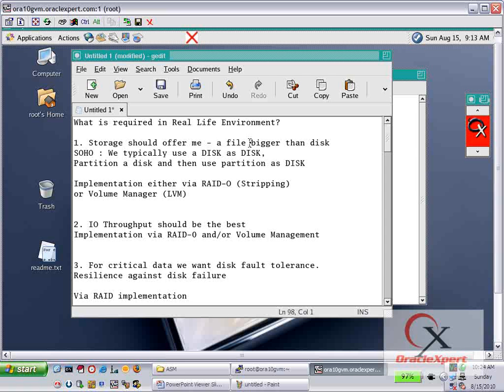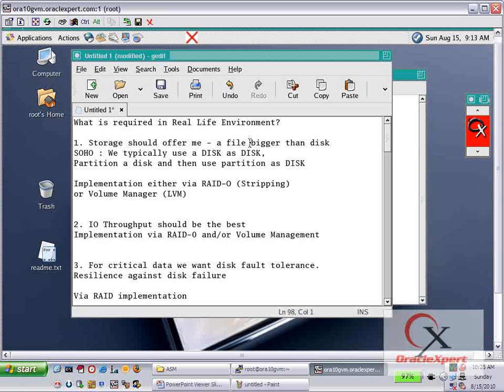Storage should offer you to create a file which is bigger than a disk. Now your disk is actually 20 GB, but you are able to create a 30 GB file. How is that possible? Because we are no longer bothered about the independent raw devices. We are only bothered about how much space is available inside a disk group. And disk group gives me 60 GB space. I no longer care how ASM stripes that data internally onto those raw devices. My file is stored onto each of those participating raw devices.